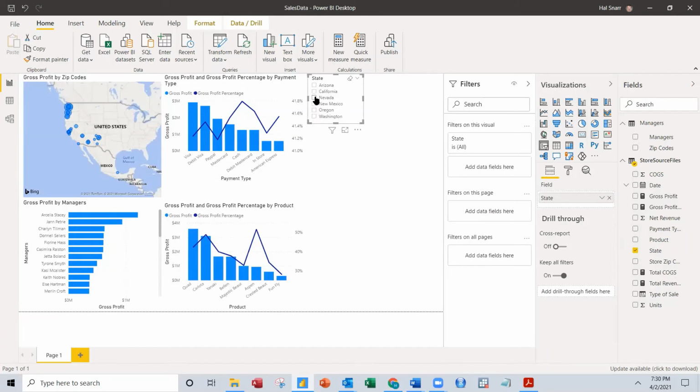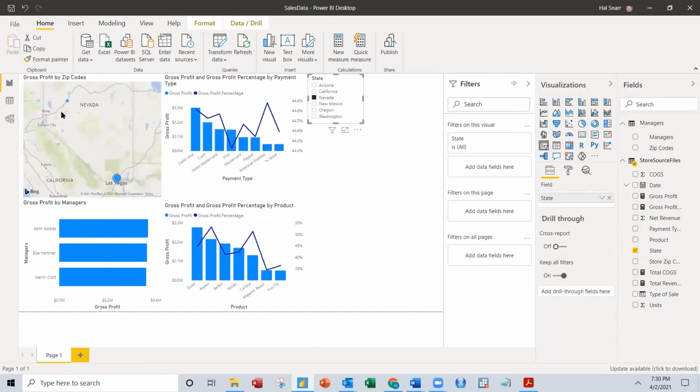So if I click on Nevada, what the heck is this right here? I actually checked out the zip code, and it must be a Burning Man store location, because the town is like 2,500 people. I think the Reno zip code was reassigned out here, right?